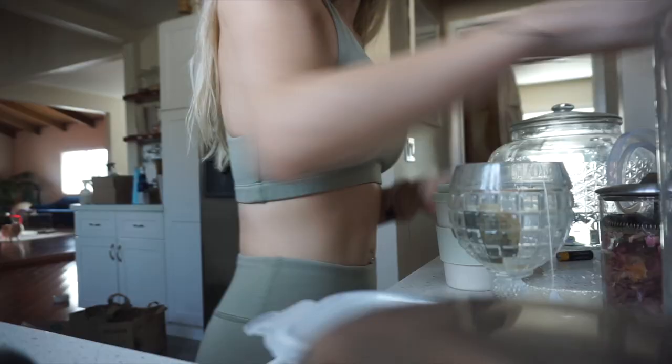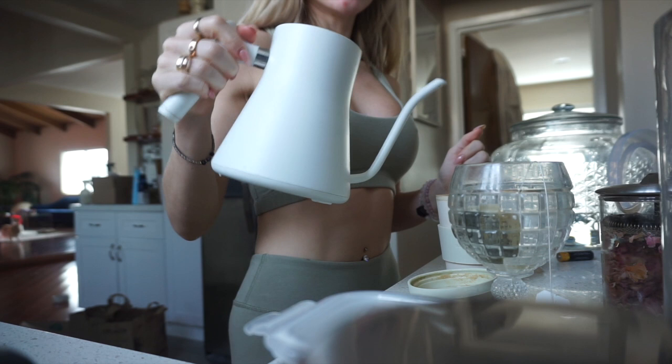Coffee this morning, but I didn't drink it all. I've got a little cold, so I'm just adding a little bit of hot water before I go and do my Pilates for the day.